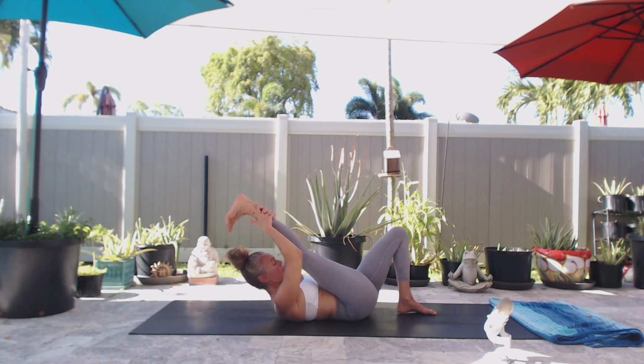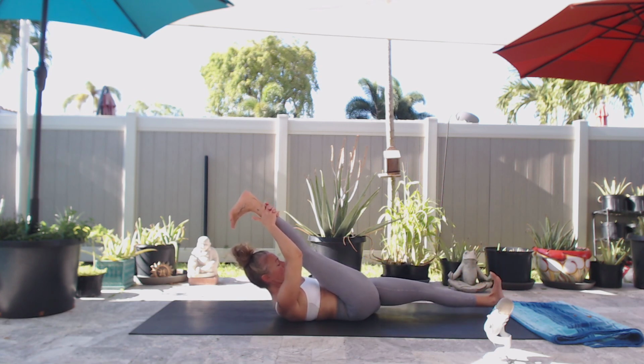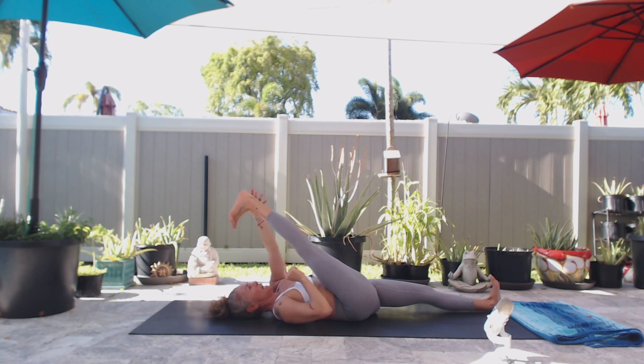You can lift up your head, neck, and shoulders. Extend through the left heel towards the top of the mat. See if you can bring your right leg a little closer and lower your head back down. Keeping the right leg as straight as you can. So energetically, I'm pushing this right leg in to my left hand. And wow, do I feel this sensation.